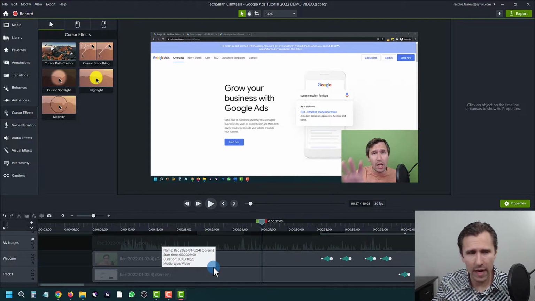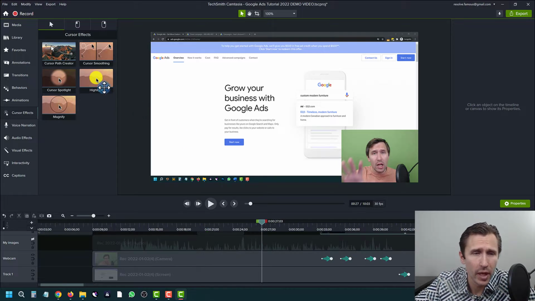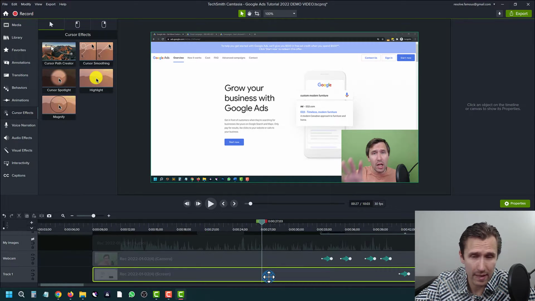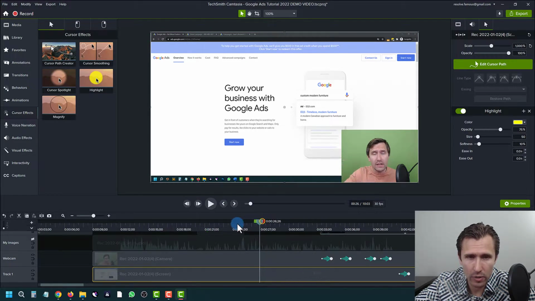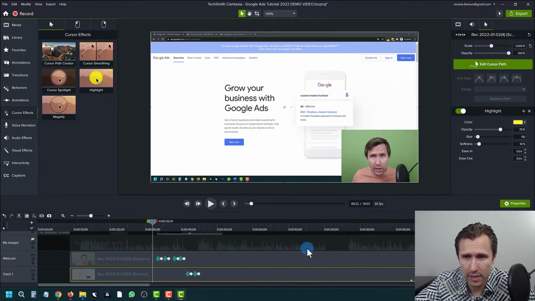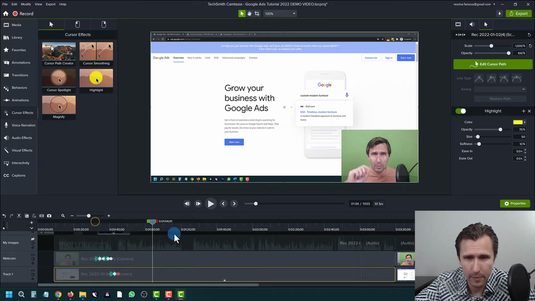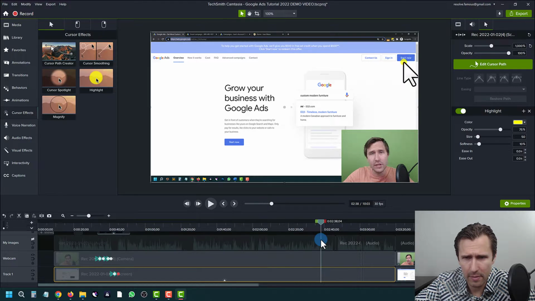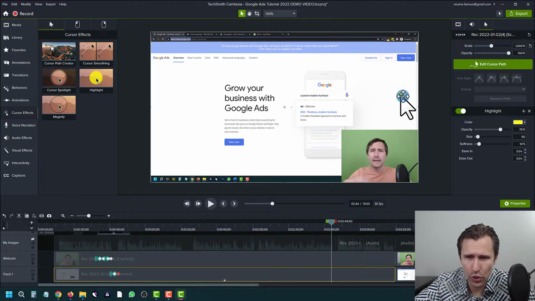If you import an MP4 file, Camtasia is not going to know where your mouse cursor is. It's not going to know. So you can, for example, so I'm going to select it. I'm going to drag it here. And now, as you can see, wherever the heck my mouse is, I don't even know where it is. Let's see if we can find our mouse. Here's the mouse. Now there's a little circle around the mouse.